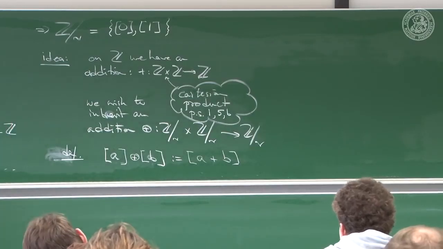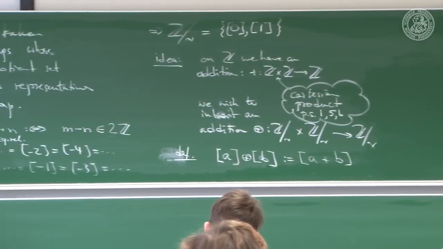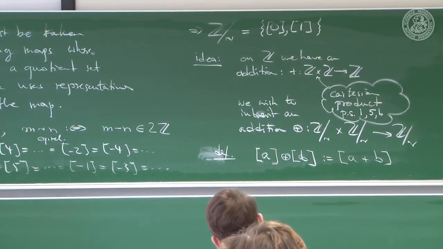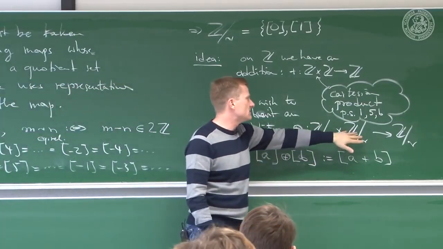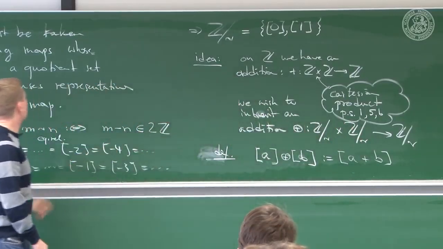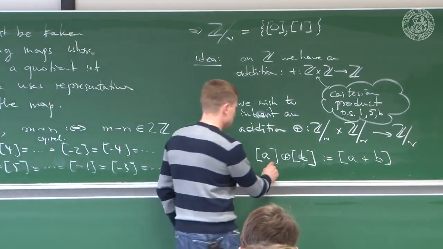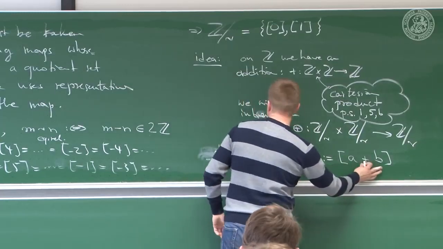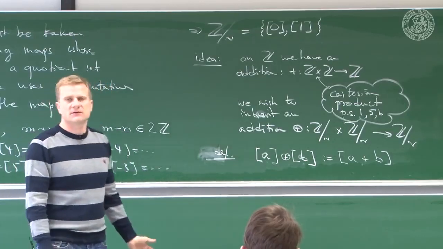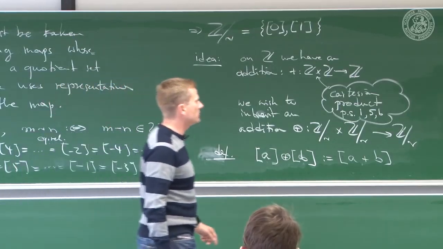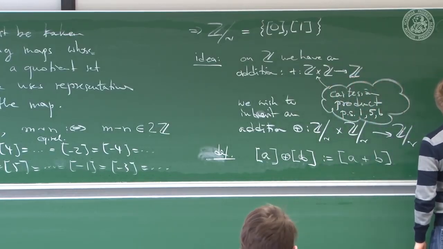But this certainly satisfies the conditions of the assumptions of our remark, that we actually define a map whose domain is a quotient set. Here it's even the Cartesian product of twice the same quotient set, and one uses the representatives to define the map. Now you say, this is my definition and that's it. Well, there is an issue with that, and care needs to be taken.